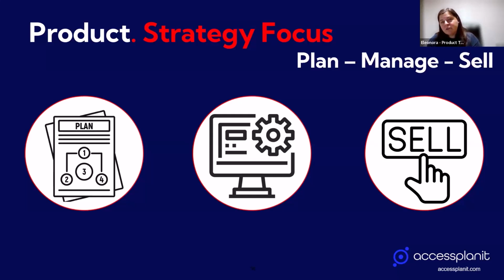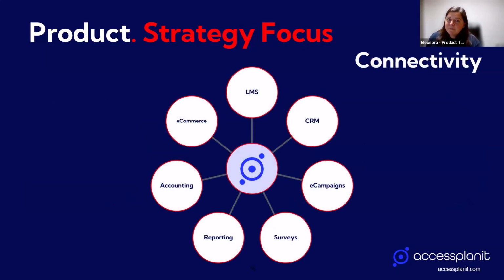And then the second focus area is connectivity. I don't know how many of you were at our Connect customer event, but Dave, our head of product, shared the vision and the strategy and what we'll be working on. I think he said that the average company works with 80 pieces of software, something like that.